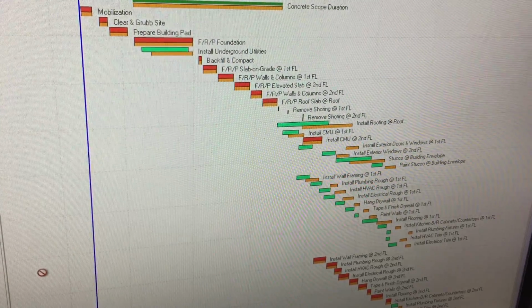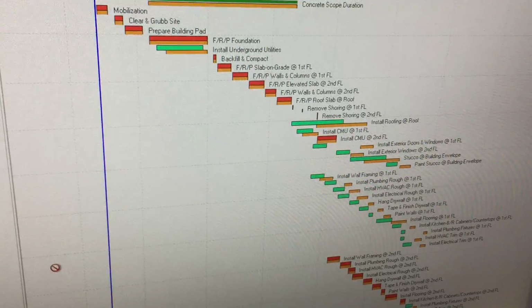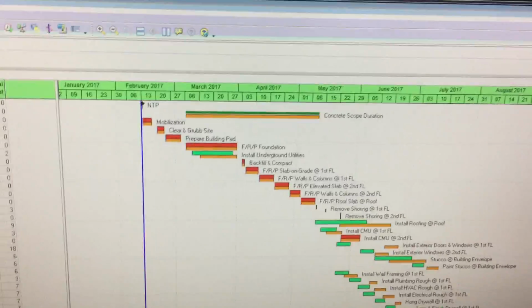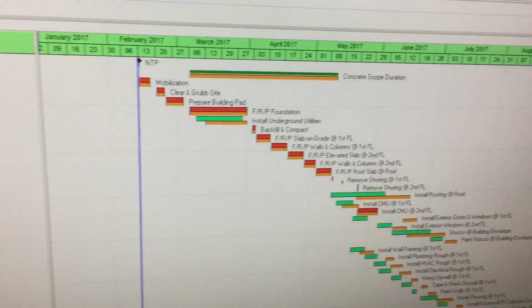Look at the bar from here to here. There's a big difference between the bars. If I slide it in, I need to slide 18 days to become this one. There is another one called the float bar. I want to draw that to show you that it's from the early finish to the late finish of the activity.